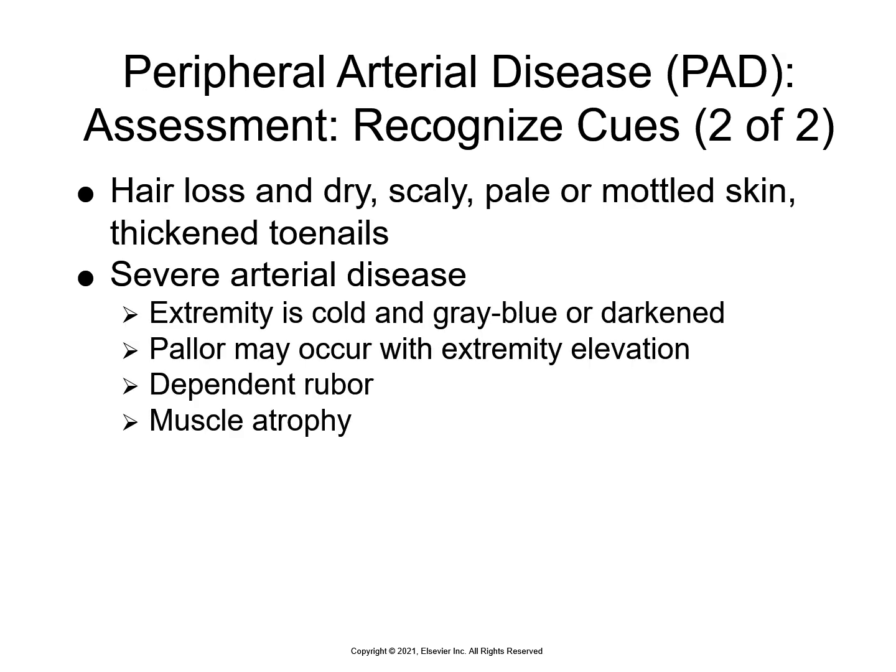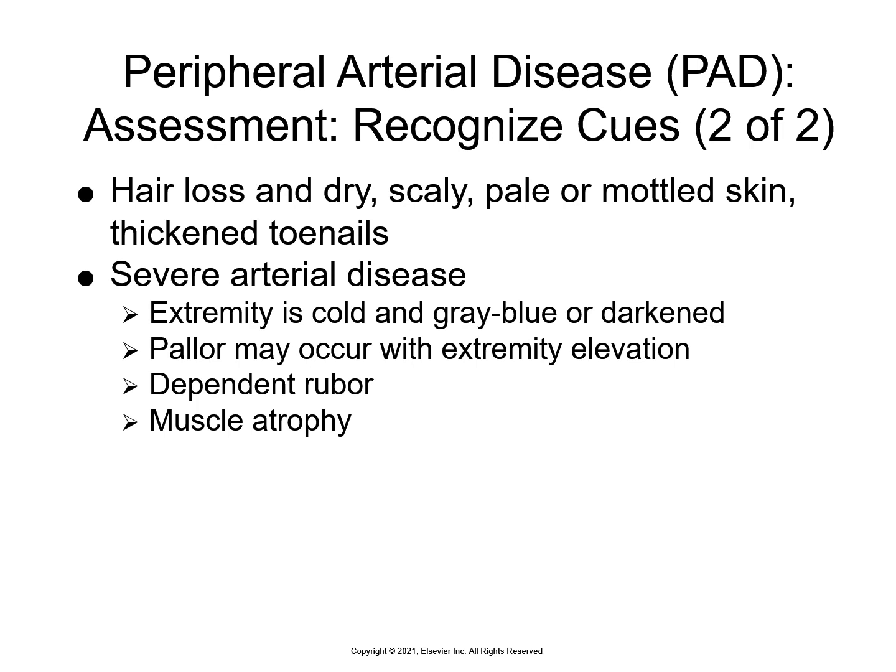So some of the cues that you may see, when you're looking at your patient, look at their toes and look at the hair on their legs. In that area, you may see hair loss. It may be very dry. The skin may be dry and scaly, very pale. This skin would be very pale, or it might be mottled looking, and their toenails can get thick.